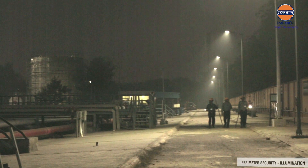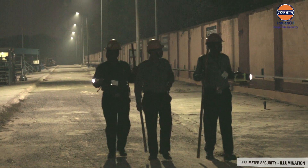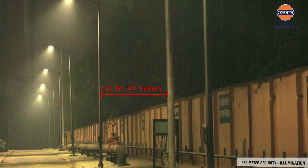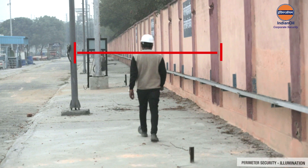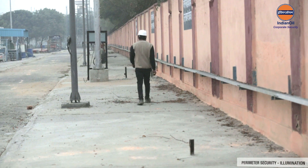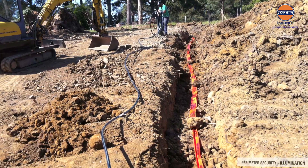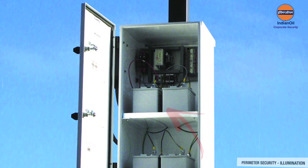Proper illumination around the perimeter wall at night enables security guards to perform their tasks and detect possible intrusions. Light points focusing toward the perimeter should be fixed to provide clear visibility at intervals of about 30 to 50 meters along the perimeter and at all corners — dark spots should be avoided. Electric poles should be erected at a safe distance from the perimeter so they cannot be used as climbing devices from outside. Power cables should be laid underground, all switches fully secured, and perimeter lighting must have standby power backup in case of power failure.